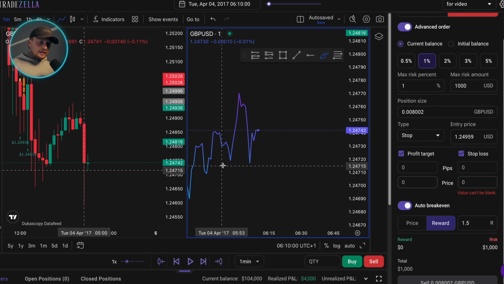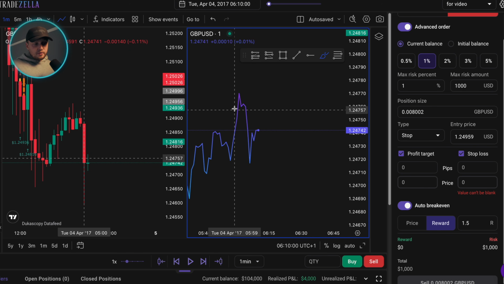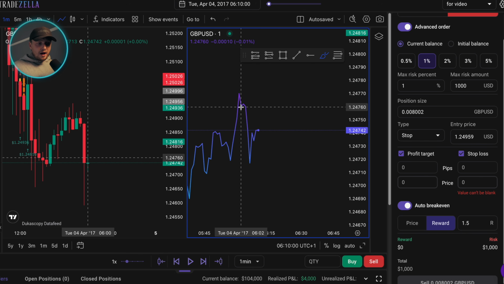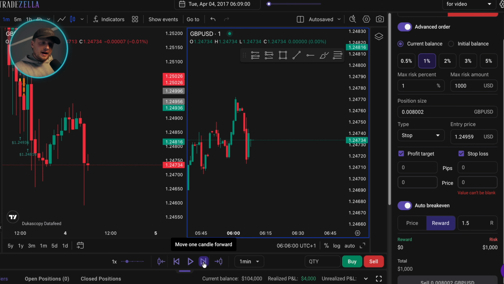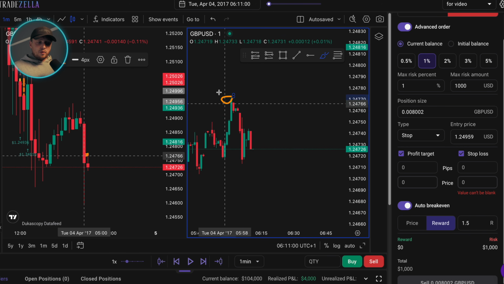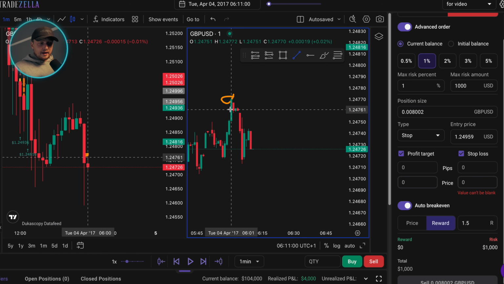So let's go to the line chart here to illustrate this a little bit better. There's the low, there's the new higher high. We then made a new higher low. And if we zoom in here, we can see that we actually made a new lower high all the way up here. So after we've made these higher highs and higher lows, we're looking for that shift where price can't violate the new higher high. So there is the shift.